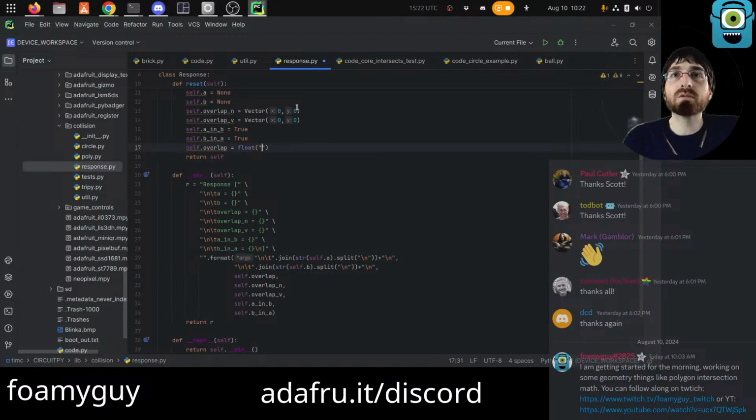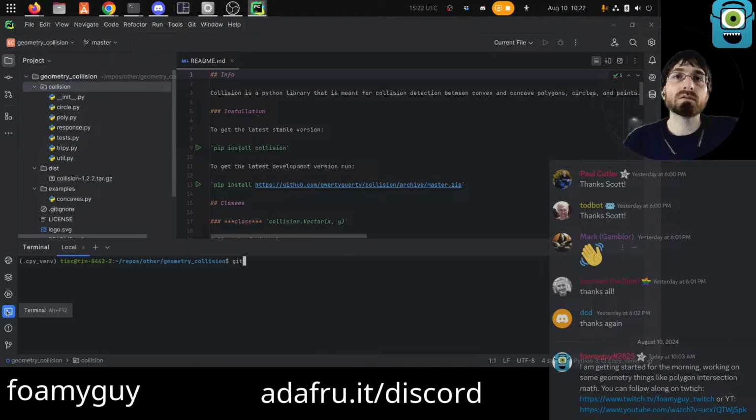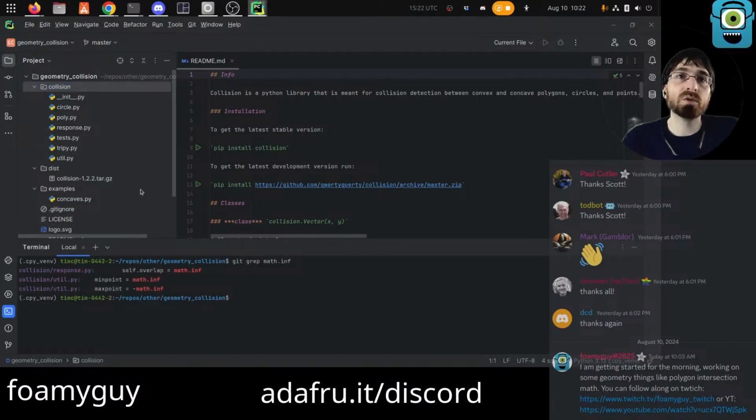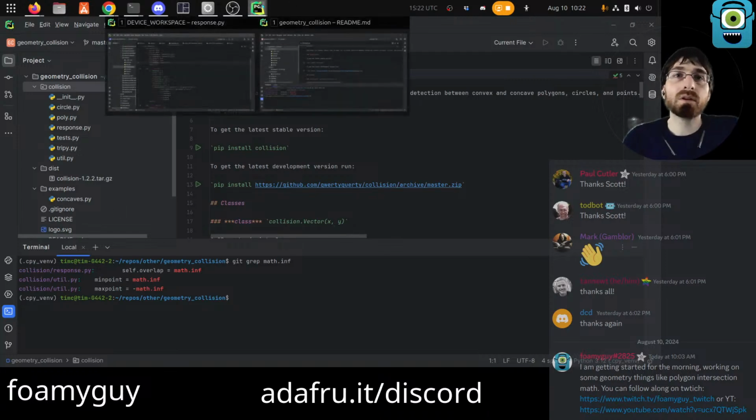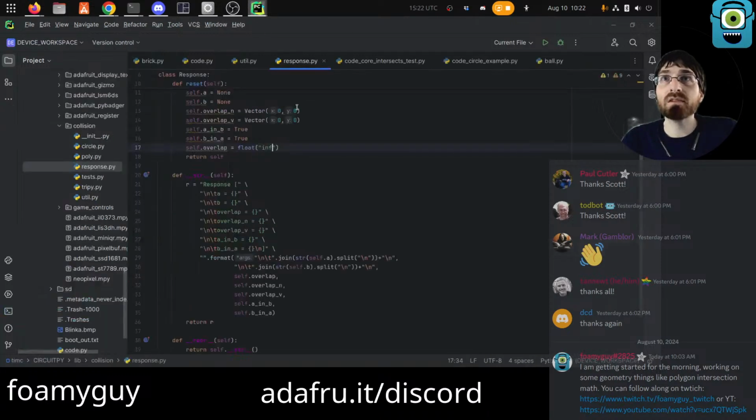Maybe we should try one more thing, actually. Should copy this. Oh, okay, let me do it this way. Search. Is this used anywhere else? It is. Okay, util, midpoint, max point. Let's fix those two. But there's nothing that's testing against that, right? There's no code that says if infinity do this or something, seemingly.